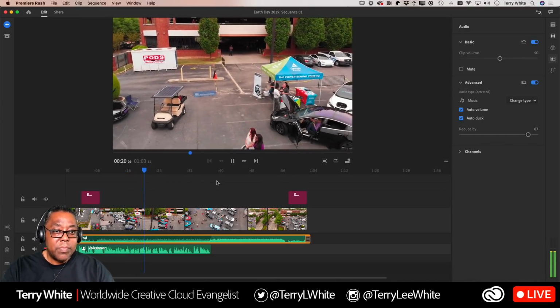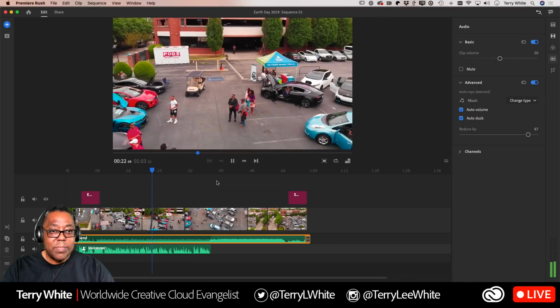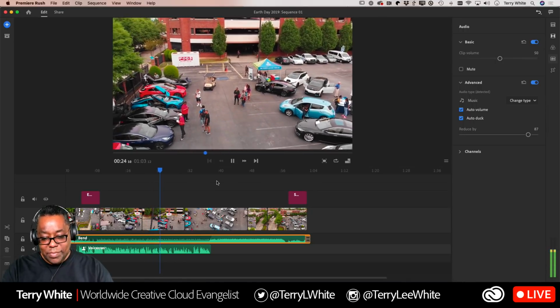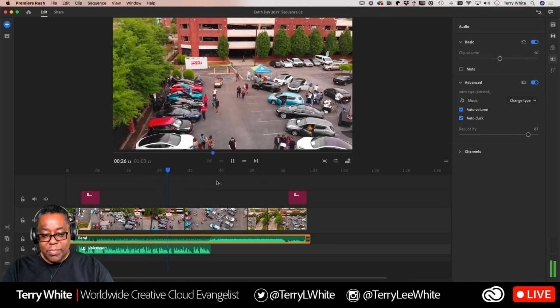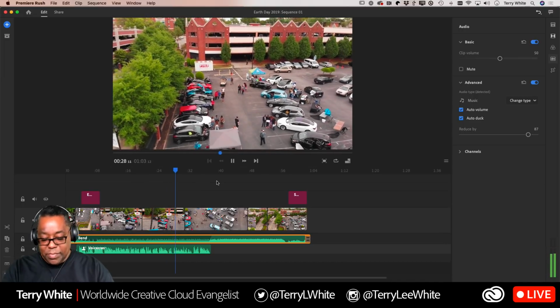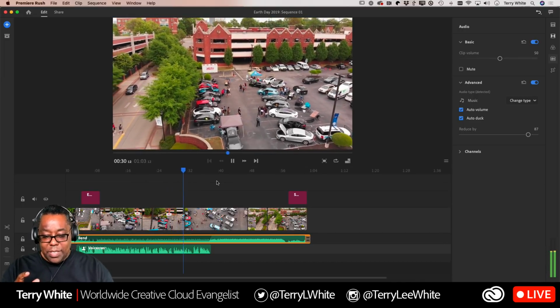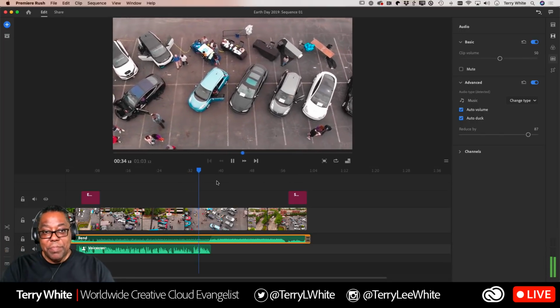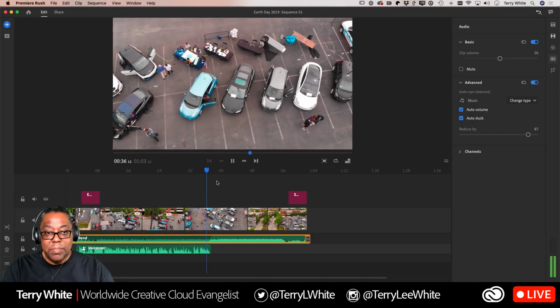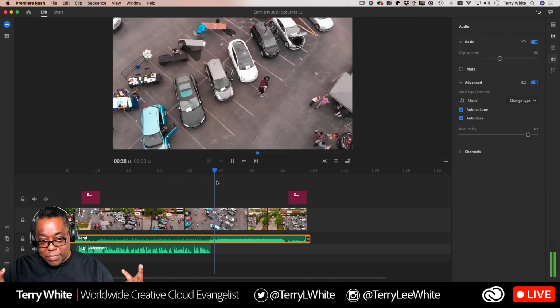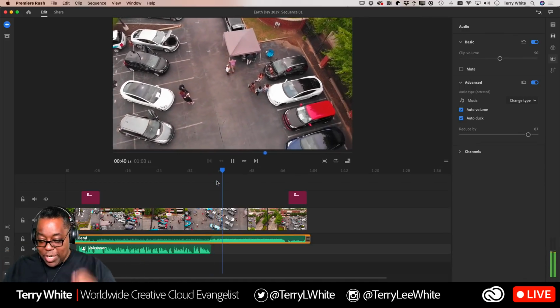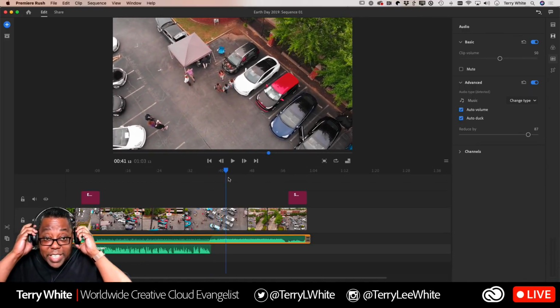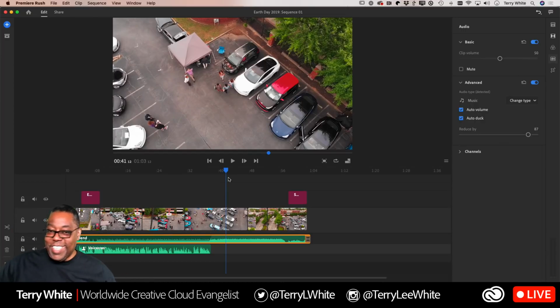There you go. So that's what Auto Duck will do for you. All right, and Casey, yes, that answers your question. Casey was asking, could you have the music very soft and do the voiceover as well? Yes, it just handles it automatically. You can even see it in the waveform. When I clicked on the music and I told it to Auto Duck, it automatically brought the music down where there was talking and then brought it right back up when the talking was done.